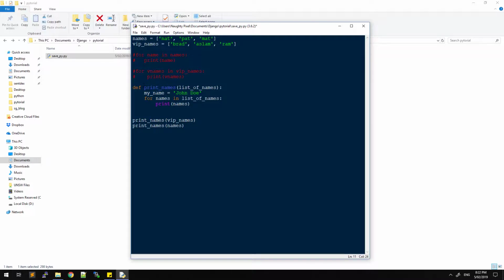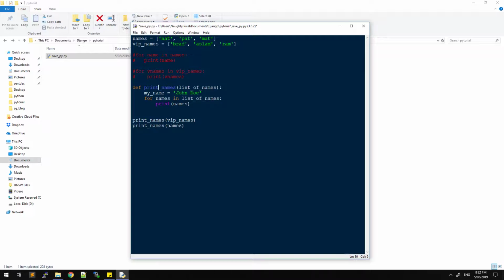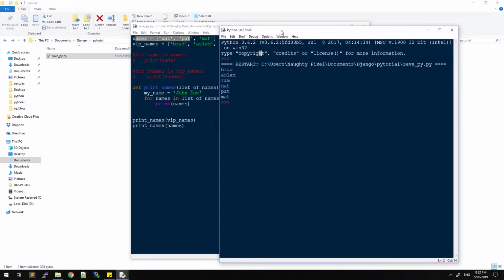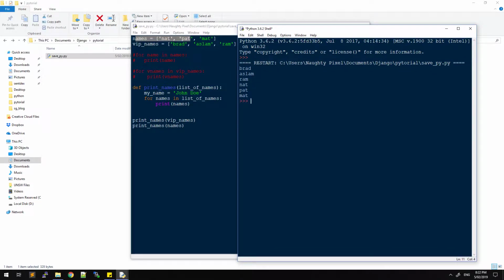So as you can see, we've defined a function here. This function will be callable and it will still stay in the memory. The function itself will stay with these lines, but the variable we've defined only exists in memory when the function is called. So let's run this. And as you can see, we've got our name printed, and I just want to show you right now. We're in this shell where our code was executed, still within the location of the save.py file I saved earlier.